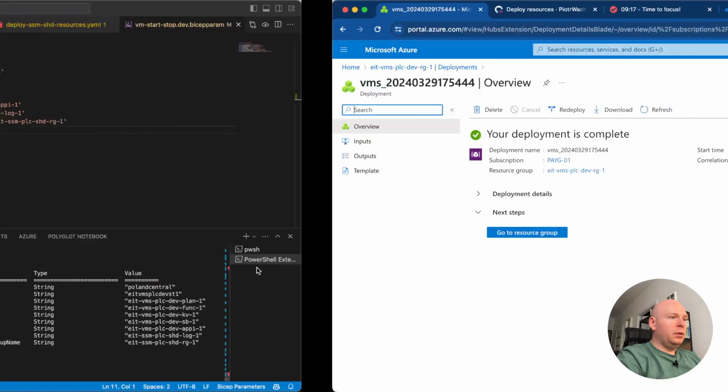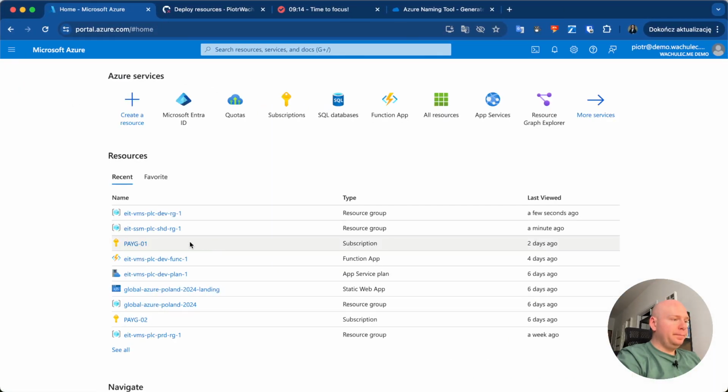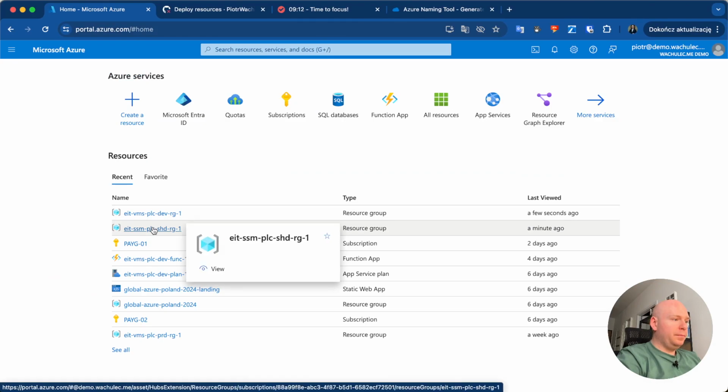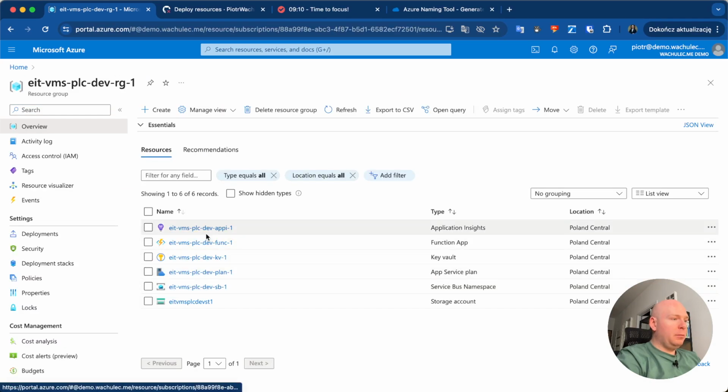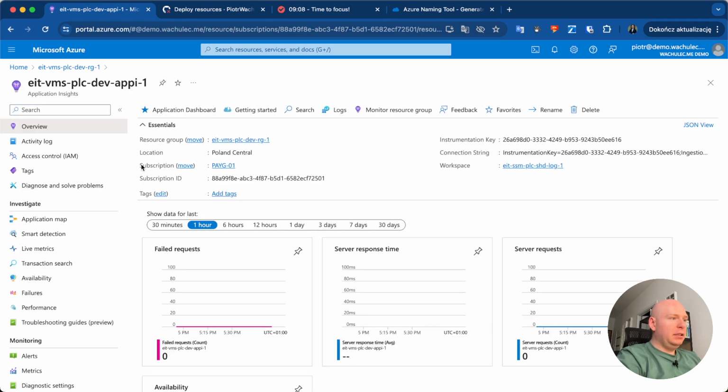So if I go in the portal to my resource group, and I check application insights, here they are connected properly, and we have that key for our Log Analytics workspace.